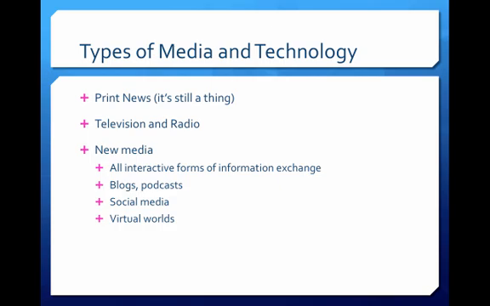So, media and technology, those are two very, very broad terms. So what is it that we are talking about when we talk about media and technology in the first place? The first thing is the print news, and yes, that is still a thing that happens. You probably know somebody that still reads a newspaper. I know a couple of students of mine that said that they do enjoy reading a newspaper once in a while. So print news is part of the media.